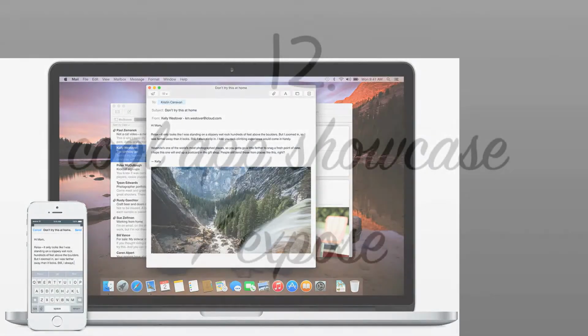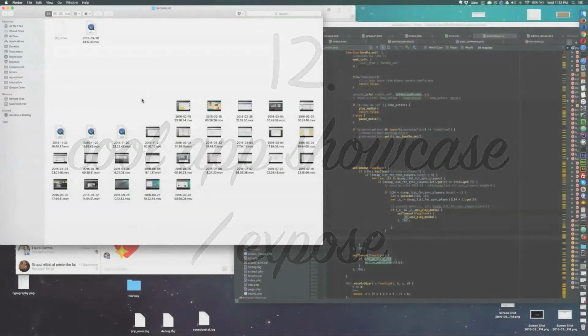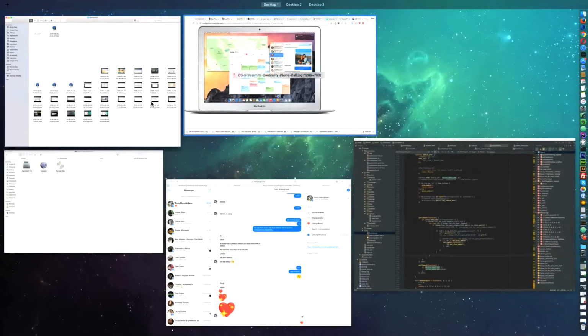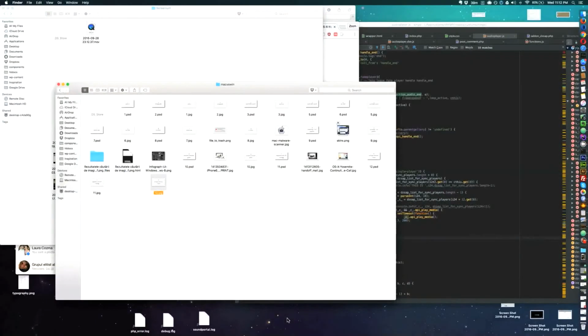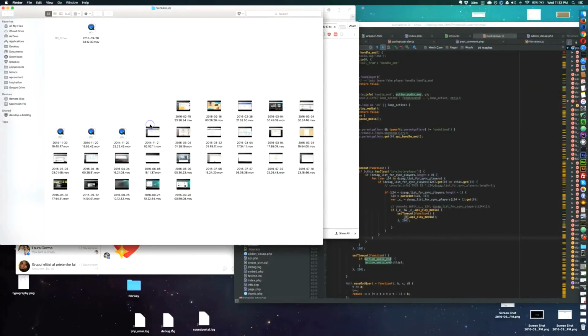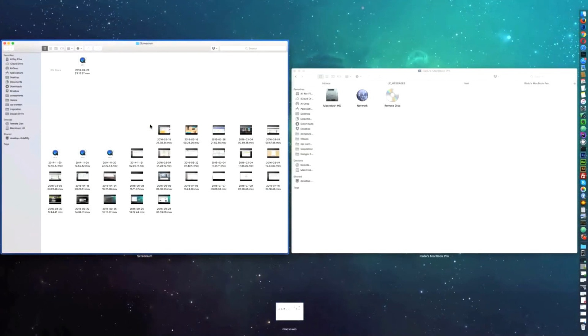And finally, the last but not the least, 12. Cool App Showcase. Expose makes it very easy to select your desired applications. It's easy to use, bring up, and you can even bring the windows of the same application into highlight. I have mouse shortcuts for that. Again, I know that Microsoft copied that functionality, but they did not do it very well. For example, you cannot bring windows of the same application into display. And that is my screencast.